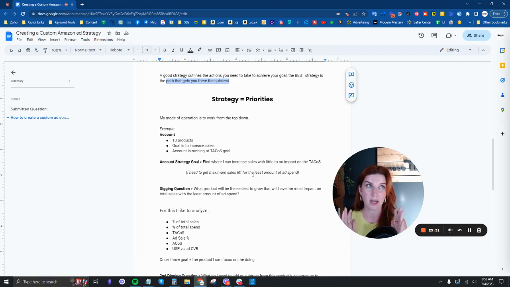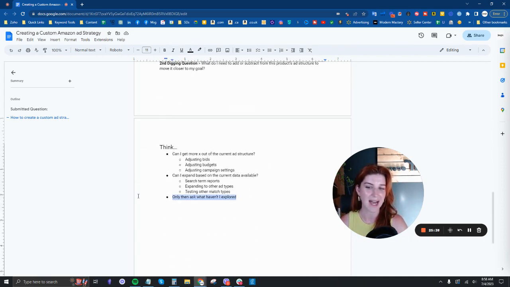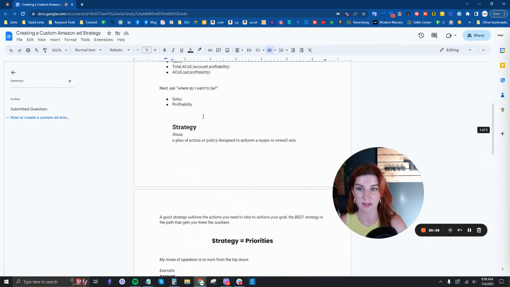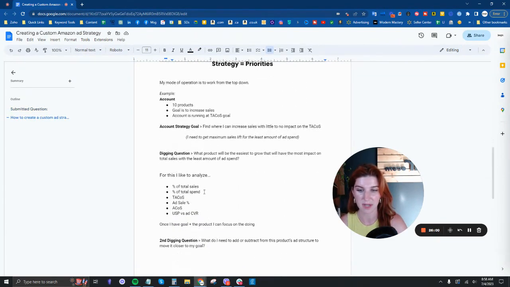I would not mostly ever, except on launch when you really have no data to go after, like going through and just absolutely launching a whole bunch of crazy untested stuff. Because again, it's untested. If you have high amounts of ad spend and that high amount of ad spend is not efficient, your entire account is going to be inefficient. Going back to these percentages of total that I talked about: the higher the percentage of total, the higher the amount of impact.